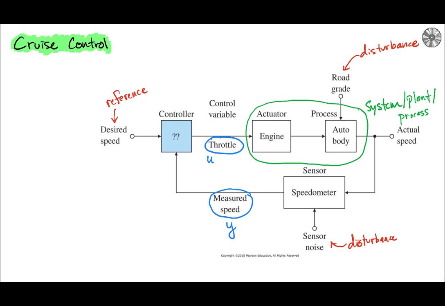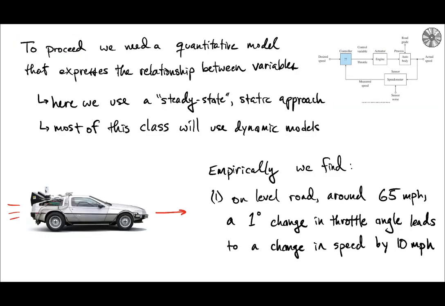So in order to start thinking about these ideas we really need to have some sort of model that represents what the system is going to do so we can anticipate and so we can actually design a controller in order to accomplish our goals here. In this particular example we're going to use a steady state approach which means that we're not going to have a differential equation. Pretty much every other example that we'll consider will have a differential equation but we will stick to a steady state kind of static approach in order to motivate the ideas here and not get complicated by the ODE modeling.